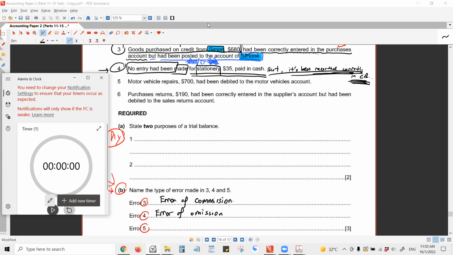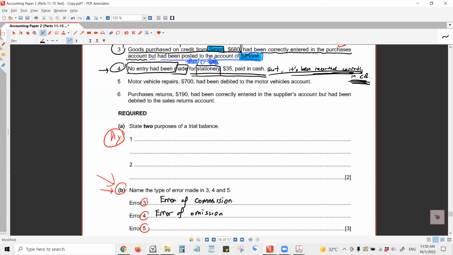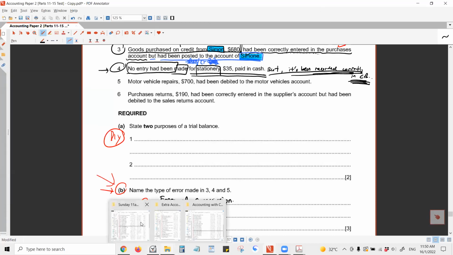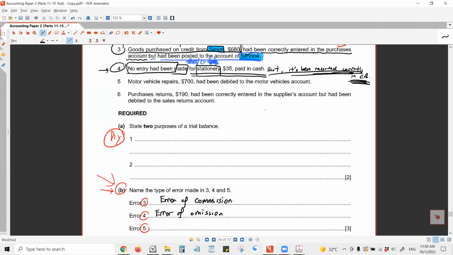Okay, Yixin, Crystal, what is your idea? Right or wrong doesn't matter. I will explain again. The answer is either yes or no. Let me tell you: the answer is no. It would no longer be an error of omission if they say that something has been recorded while the other entry was omitted. Remember the definition of error of omission?